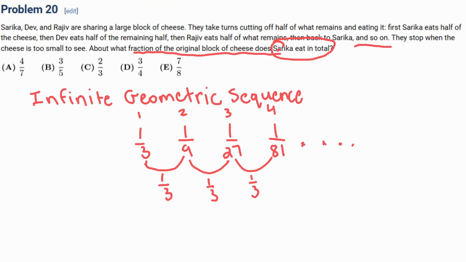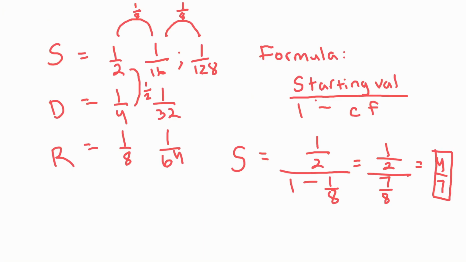So if we go back, we can see that our answer is A, 4/7. This was the more straightforward method: you just know the formula, you apply it, and you make sure you don't make the mistake of thinking the common factor is 1/2 when it is actually 1/8. But now I'm going to try and show you a much cleaner, in my opinion, maybe more beautiful method.